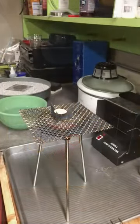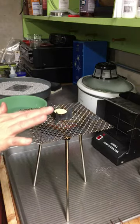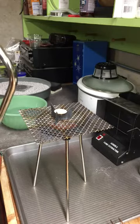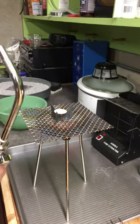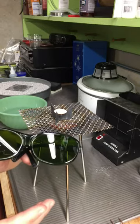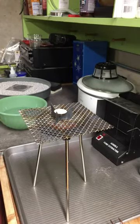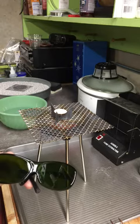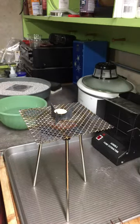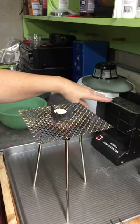Now we're ready for firing. There are a few pieces of equipment you'll need: your trivet with your enameled piece, firing screen, the tripod, the spatula, and a torch. Here I'm using a Smith Air with a number two tip. I like to use safety glasses when I'm firing — these are number three green and they're good for keeping the bright flash and infrared light from the torch and kilns from damaging your eyes. I also have a fume extractor to pull the gas off as well as fumes from the enamel as it melts.